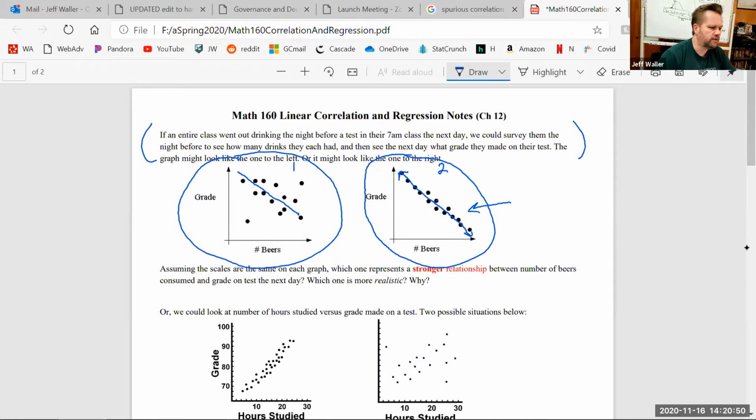Are you guys understanding what I'm saying? Doesn't that line I drew do a decent job? Pretend like it's a straight line. It does a decent job of graphically averaging out all the points. And this line does the same thing. It's just which one of these would you say is a stronger correlation? Which one would you say is stronger? The second one? Yes.